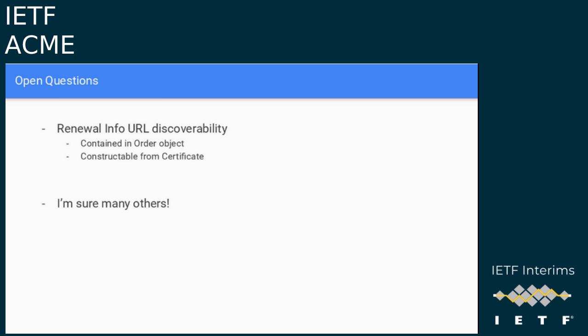But doing it that way doesn't solve this load smearing problem, because you can't use OCSP to say, hey, by the way, there's absolutely nothing wrong with your cert, but we'd really like you to renew it tomorrow in order to solve our load problems. So that's one of the other reasons that we've leaned pretty hard on this load smoothing thing, because it sort of rules out that this should just be done with OCSP as a solution to this problem space.